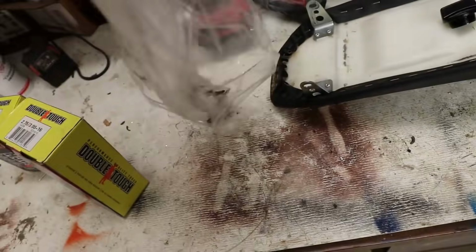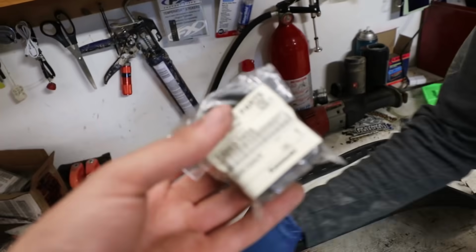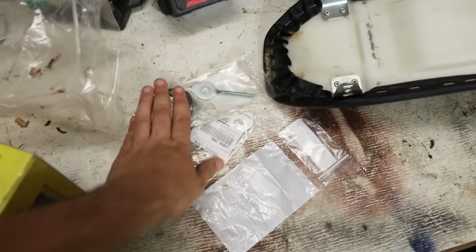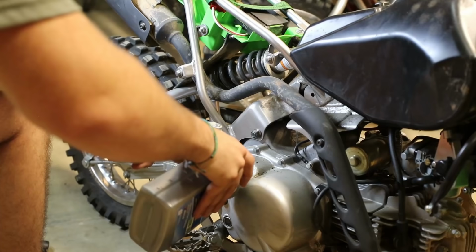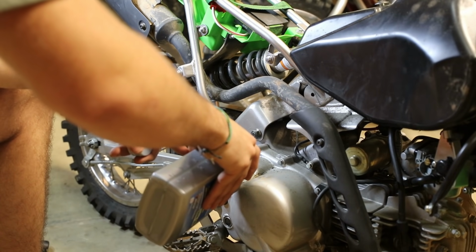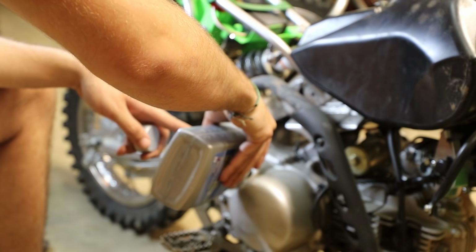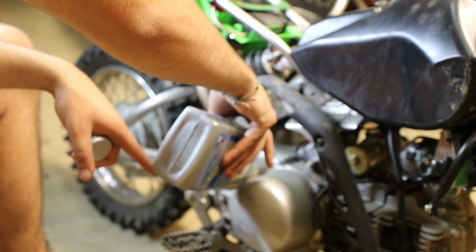So we got two chain adjusters. Those are different jets that I had to use earlier. Okay. And then we have a chain guide swing arm protector. Sweet, that's great. I wish we had an inner tube, but oh well. That's got a huge filler hole. Heck yeah, it does. You do not need a funnel. That's amazing. Why don't they make all bikes like that? And it also has a sight bubble, so you don't have to deal with the dipstick. You can just stand it up straight and look.